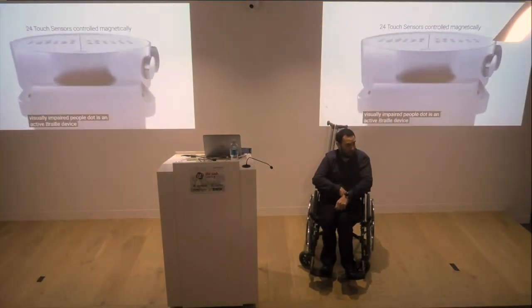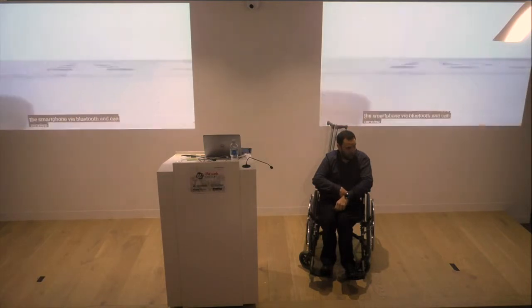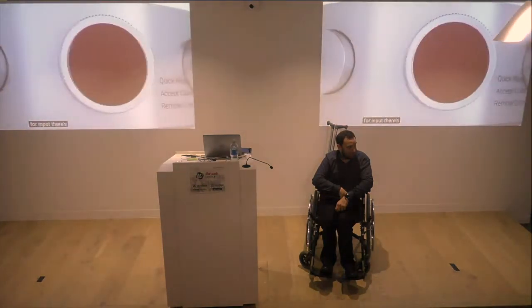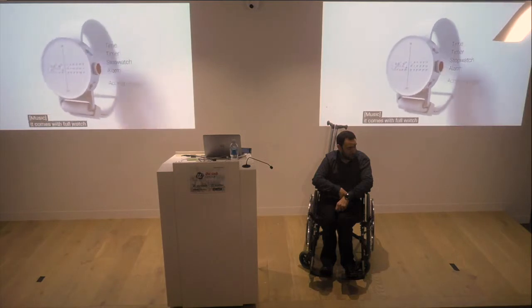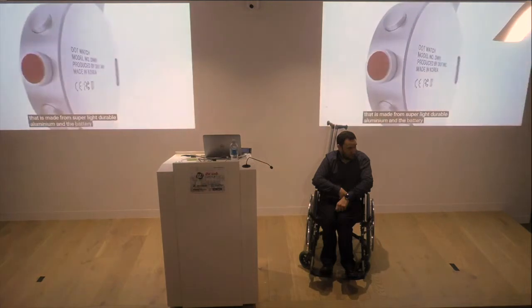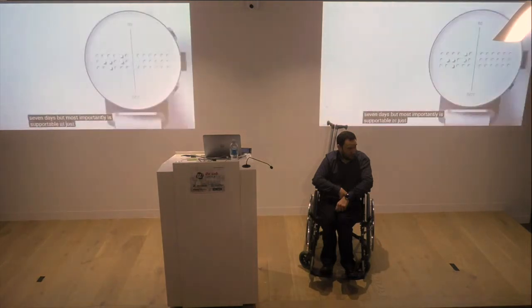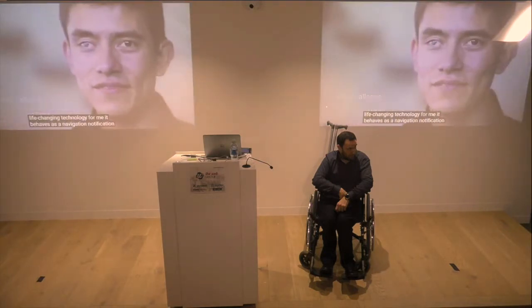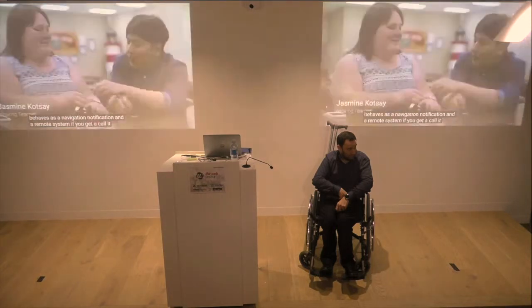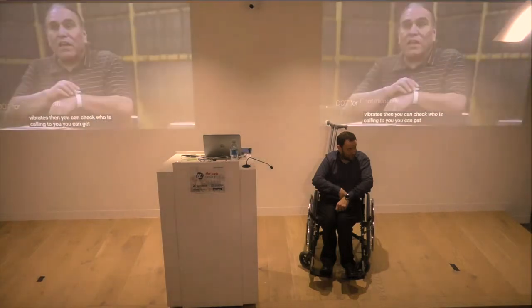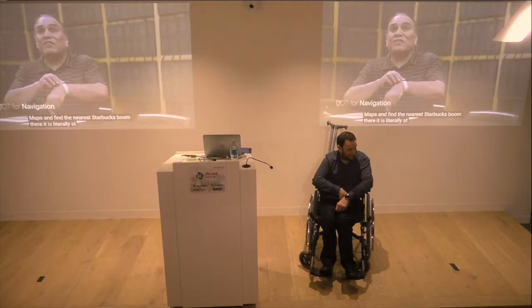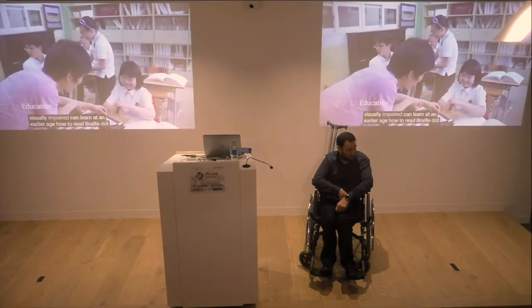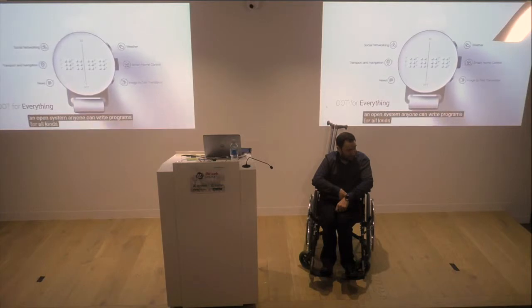That is an active braille device. It is connected to the smartphone via Bluetooth and can receive any text information from any app or service. For input, there is a crown and 2 buttons. It comes with full watch functionality. That is made from super light durable aluminum, and the battery lasts for 7 days. But most importantly, it's affordable at just $290. I have this Braille smartwatch, which is a huge life-changing technology for me. It behaves as a navigation, notification, and a remote system. If you get a call, it vibrates, then you can check who is calling to you. You can get on Google Maps and find the nearest Starbucks. Boom, there it is, literally at your fingertips. Young children who are blind and visually impaired can learn at an earlier age how to read Braille. That is an open system. Anyone can write programs for it. All kinds of apps are already in development.